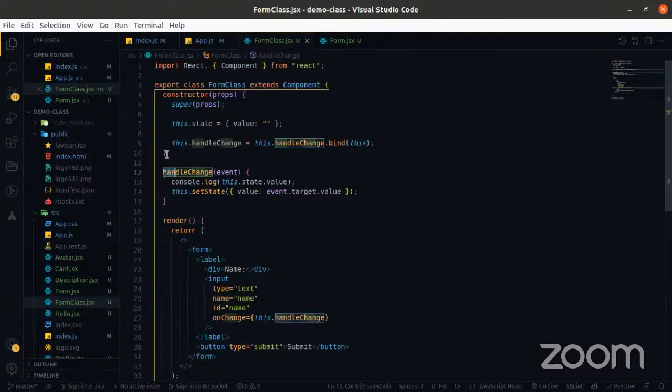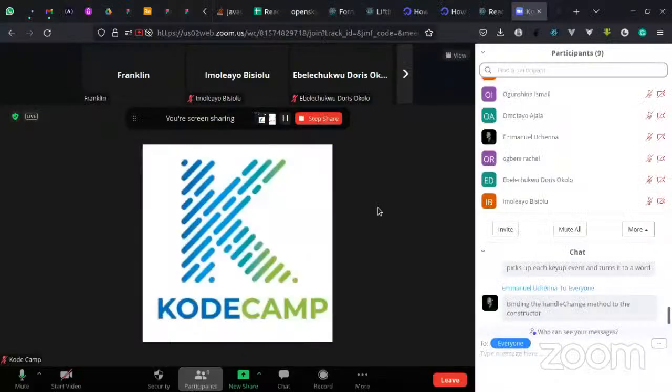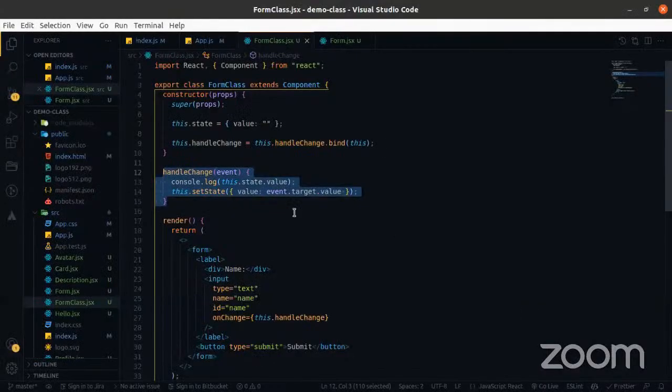Now the reason why we're doing this is because of the scope of functions in ES5. Before the advent of ES6, the introduction of arrow functions and lexical scoping, we had to work like this. It was basically a way, like Emmanuel said, to bind the handleChange method to the constructor, because the constructor is one of the most important parts.